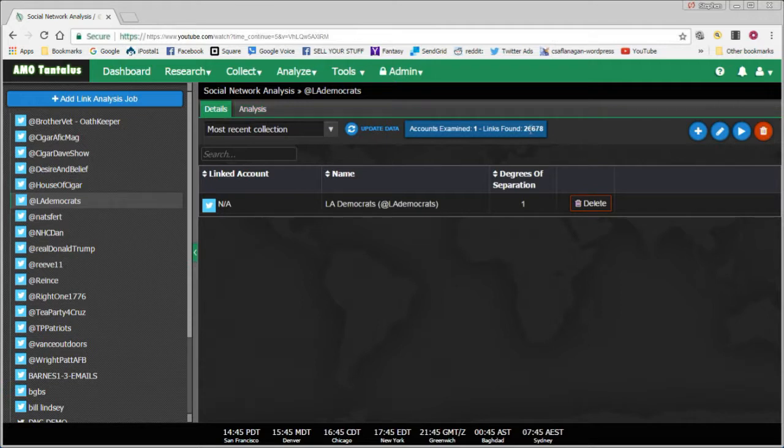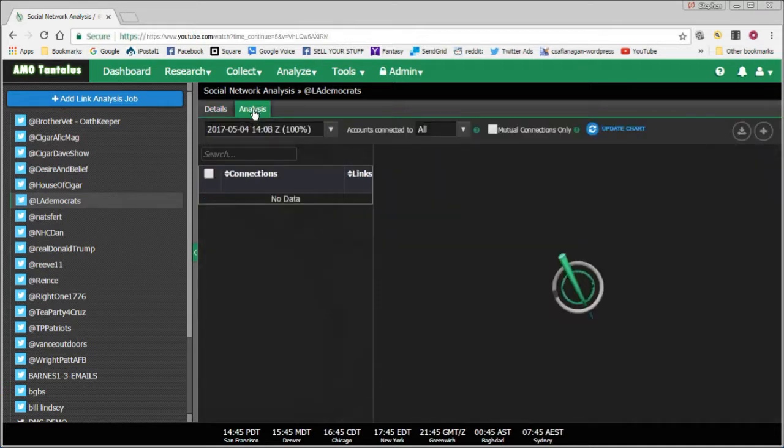As you'll see in this particular analysis, we found more than 2,600. Let's take a look at what that analysis looks like. It takes a little longer to pop up on the screen because of the raw numbers involved. Obviously, each of these things are going out, and we're contacting each of these things, confirming what they are, capturing the data, and then having it come into the system. So this is going to take a couple of seconds.